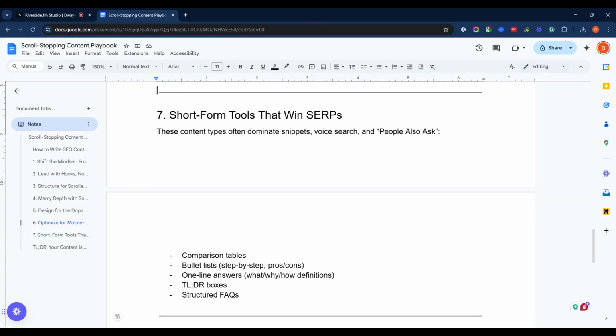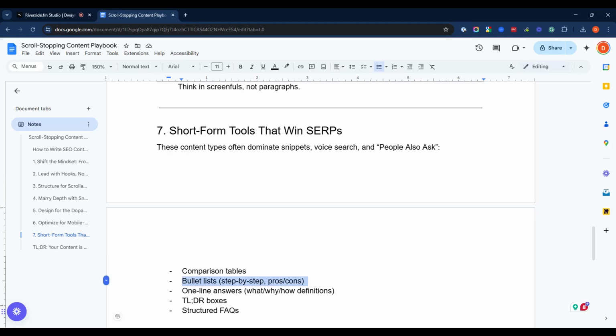I would consider short-form a bullet list, a one-liner, a call-out box, an FAQ, key insights, key takeaways, or a TLDR box. Mix in these short-form things where they can get a condensed amount of value in a short area. Then they can decide if they want to read more and expand into the longer-form part of that section.